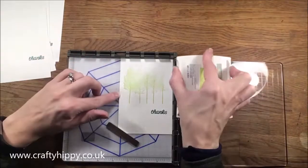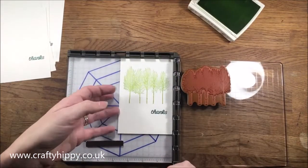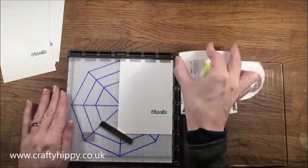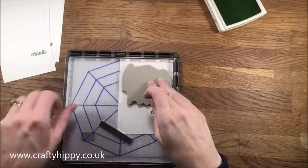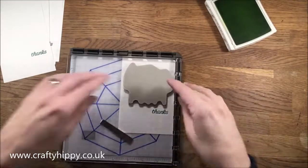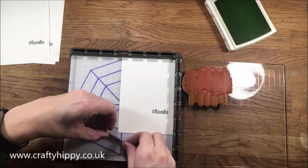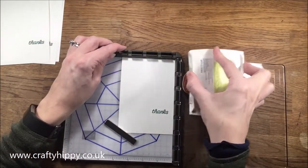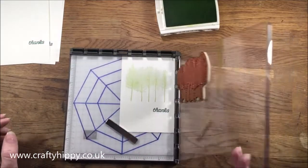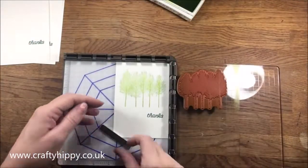Now, as you can see, I've missed a bit in the corner, so I'm going to ink that up again, just in the corner where it's missing. I seem to keep missing that corner bit, but it doesn't matter because I can just re-ink and stamp again.